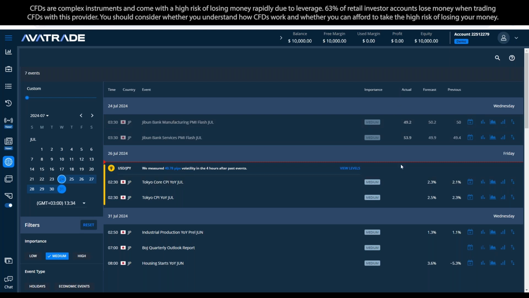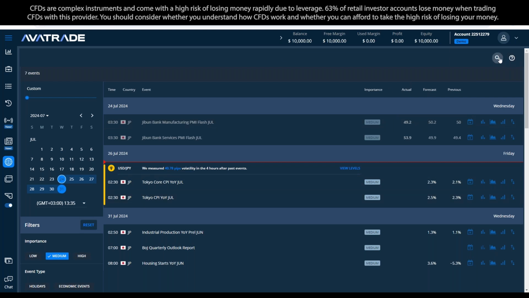As I was about to say, the actual only appears after the event took place. Beforehand, we get the previous and the forecast. Later on, the actual. Previous is what happened last time. Forecast is what we expect will perhaps happen around that range. And the actual is, like I said, the result.